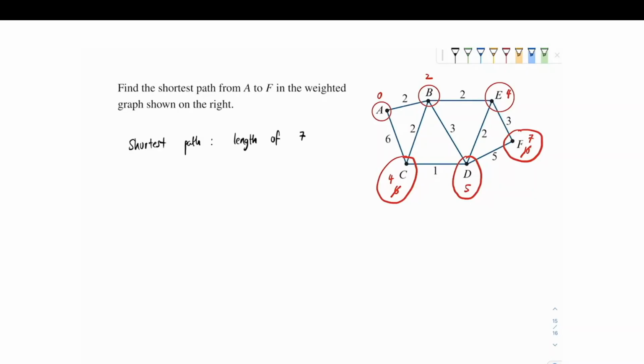And to find out what that path is, we need to figure out how we got this 7 over here. So firstly, we started at 4, and then we added 3 to get to 7. And then we need to consider, how did we get the 4? Well, the 4 over here, it didn't come from the 5 over there, obviously. It came from the 2 over here, or the B over here. So we traveled like this. And then for the 2 over here, or the B over here, how did we get that label of 2? That label of 2 came from the fact that we started at A. So we need to backtrack to see how we got that number 7, and if we can identify that, then we've got our shortest path. So it would be from A to B, to E, and then finally to F.